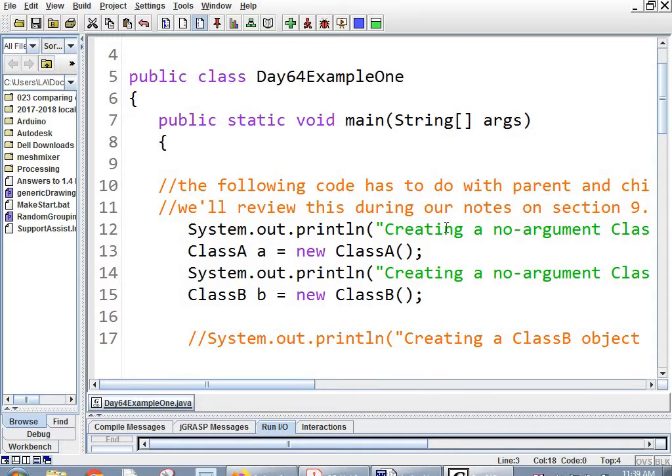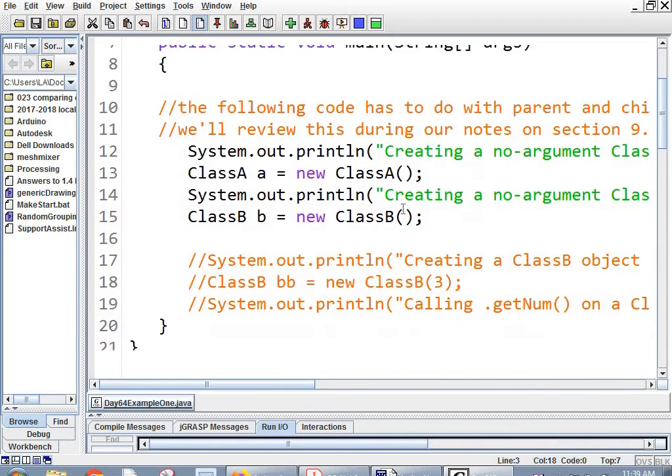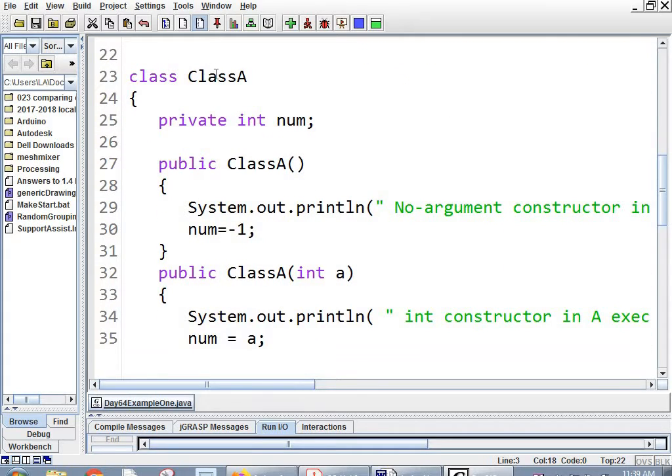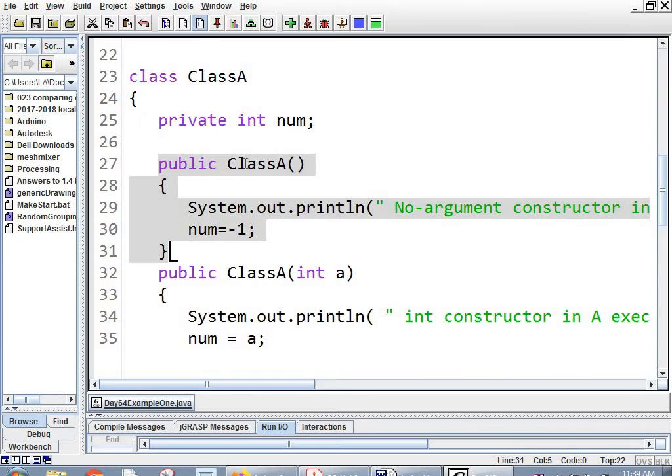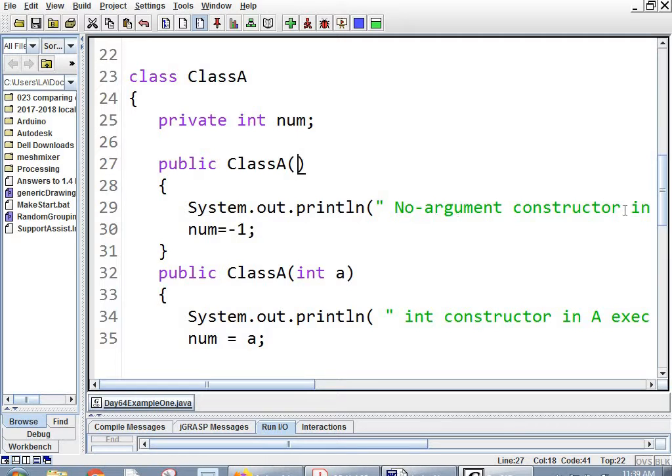So what we've got here, let's take a look. I made a class called Class A. It has a number integer variable, and it's got a no argument constructor. See this, where it says Class A with nothing in the parentheses? When you call a no argument constructor, it says no argument constructor called, and it sets the number variable to -1. Otherwise you can call it with an integer, and that's a different constructor, so it calls the integer constructor. So it's kind of a silly class. It doesn't do anything, but it allows us to see a relationship.